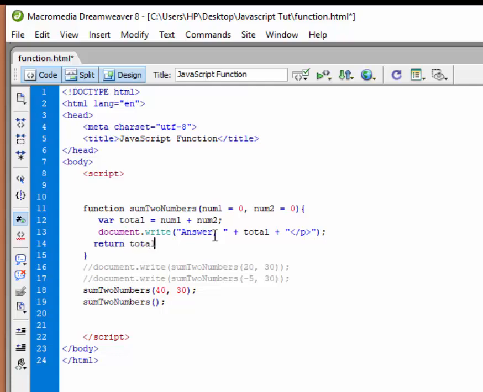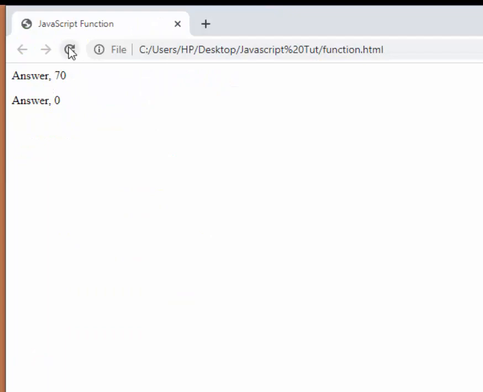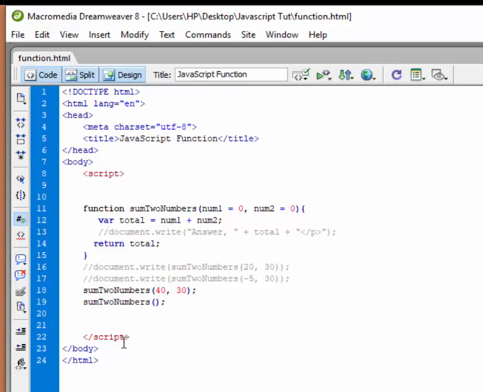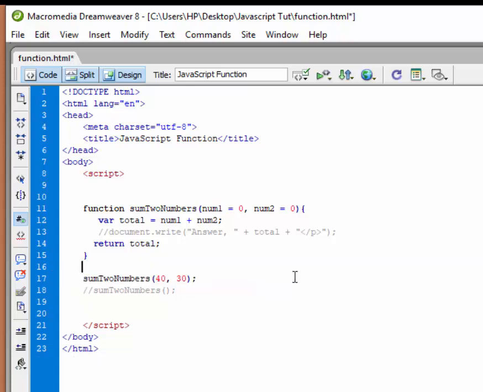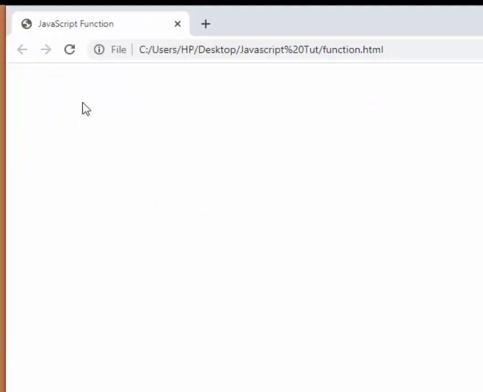in JavaScript. I'm going to go ahead and comment this out. If you load this, you will notice that this is not going to run. I'm going to also comment this out. Wherever you want to use it, you have to document.write it, or alert it, or console log it, or pass it to a variable using document.getElementById.